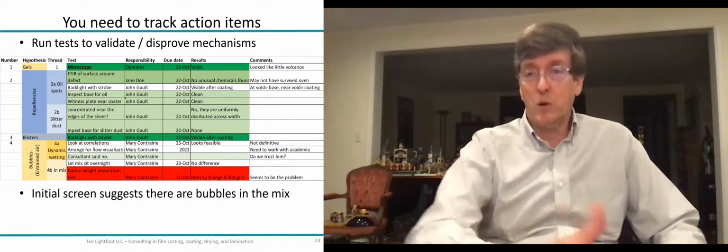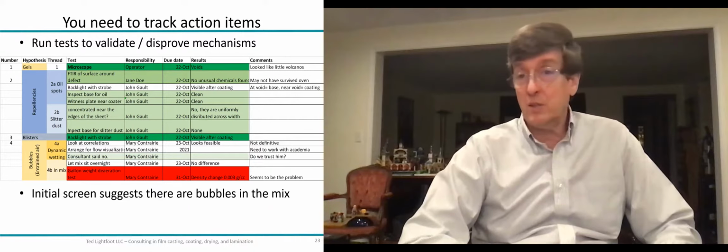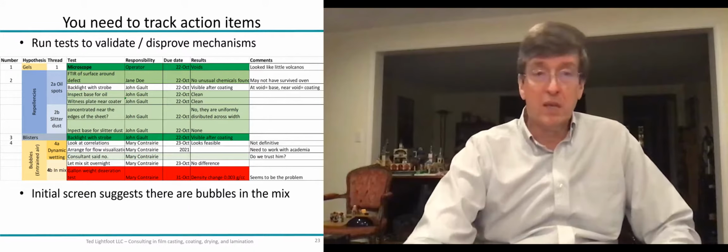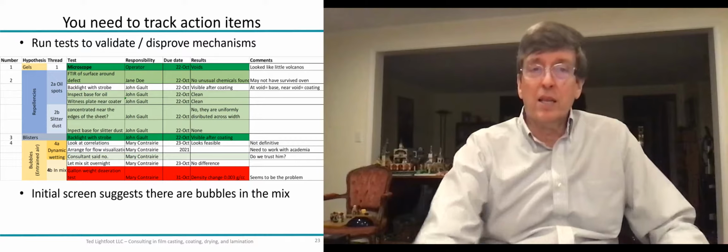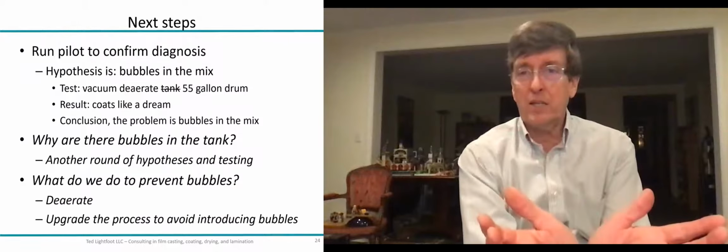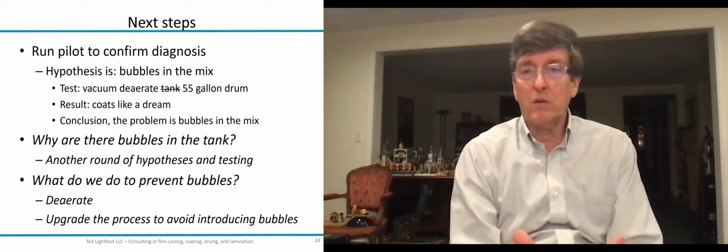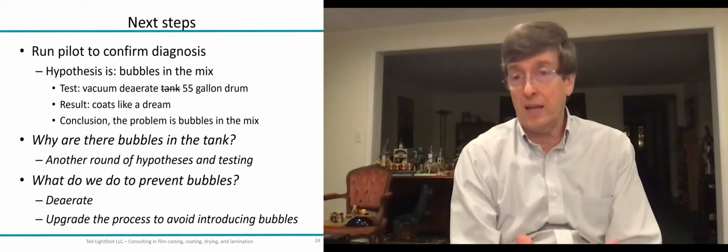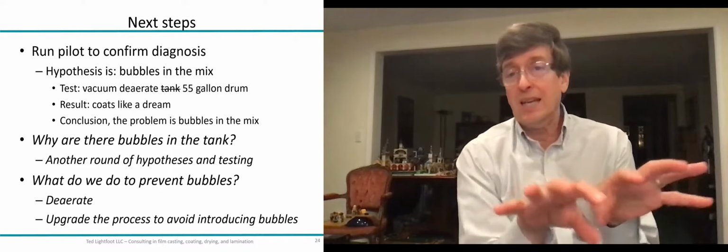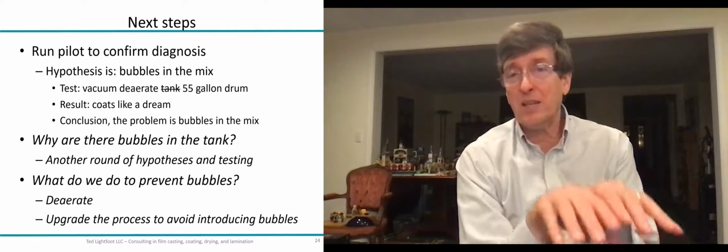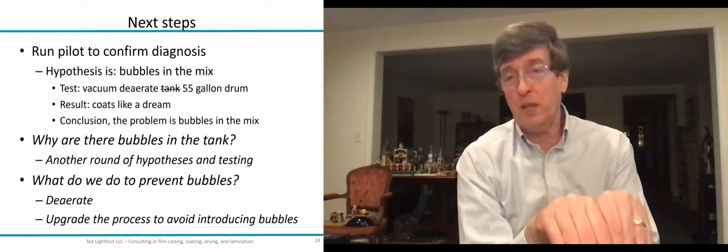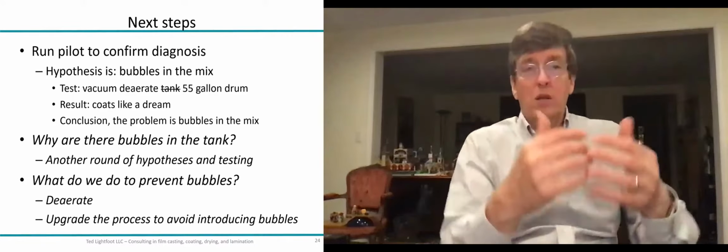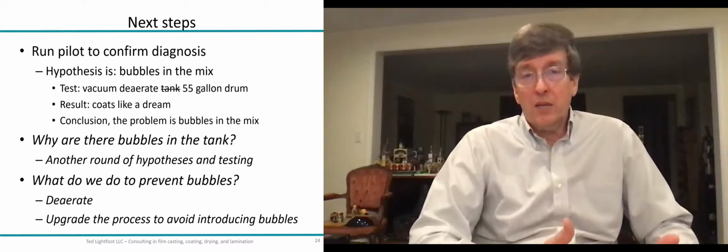So in this case, we're going to pretend that the initial screen says it's bubbles in the mix. Okay, because we go forward with that. Now, we know what our mechanism is. How do we confirm that? That's the initial screen. It says those are bubbles in the mix, but the proof of the pudding is in the plant. So you run a pilot to confirm the diagnosis.